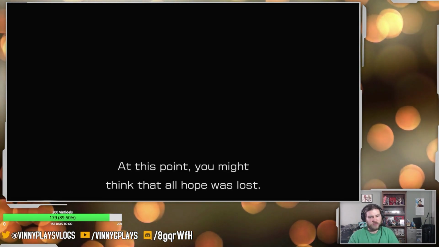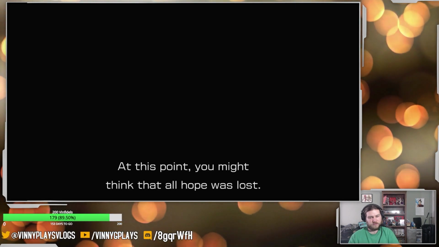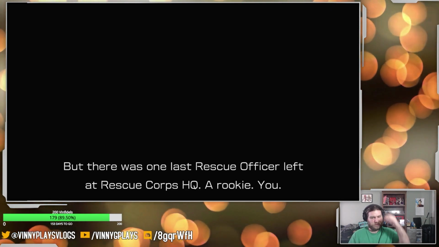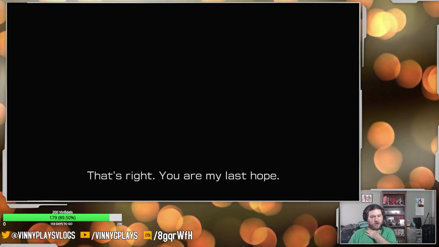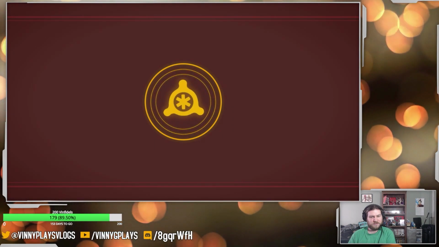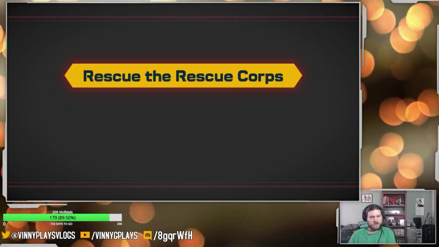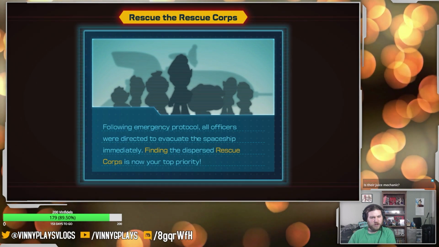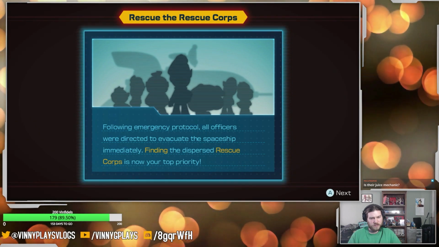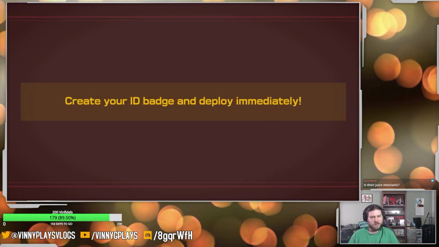At this point, you might think all hope was lost. But there was one last rescue officer left at Rescue Corps HQ. A rookie. You. That's right, you are my last hope. Help me, Obi-Wan. Emergency mission. Rescue the Rescue Corps. Following emergency protocol, all officers were directed to evacuate the spaceship immediately. Finding the dispersed rescue corps is now your top priority. Create your ID badge and deploy immediately.